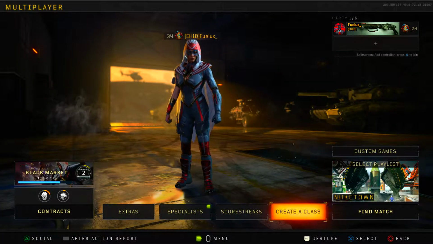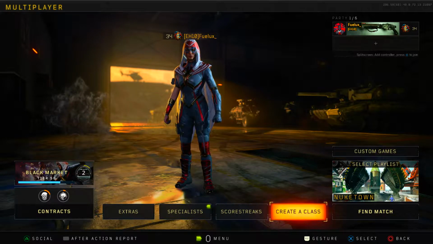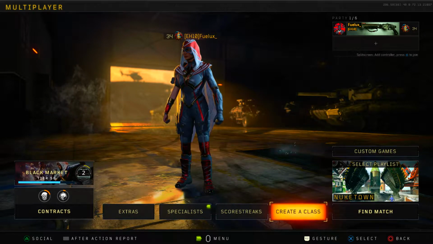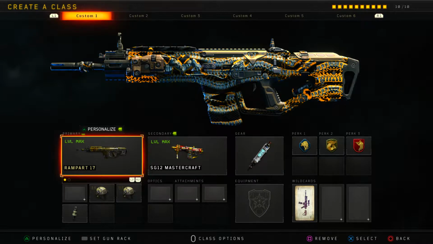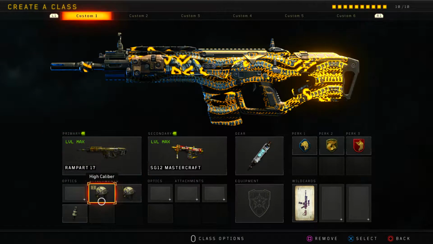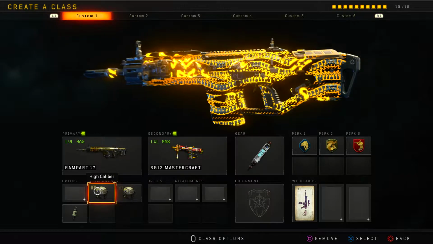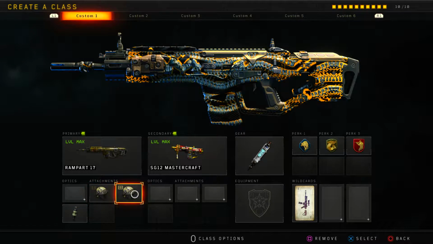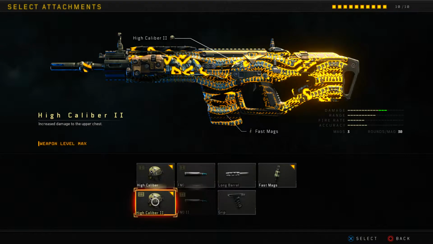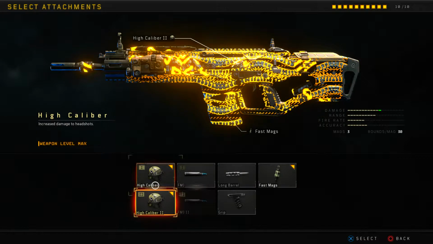Alright, so in today's video, I'm going to show you the best class setup on the best assault rifle in Black Ops 4. It's going to be the Rampart 17, which is basically the Sky H. You need to put on High Caliber 1 and High Caliber 2, and you're going to put on Fast Mags, and that's it. High Caliber 2 basically makes the gun do more damage to the upper chest. So that's it, you're done.